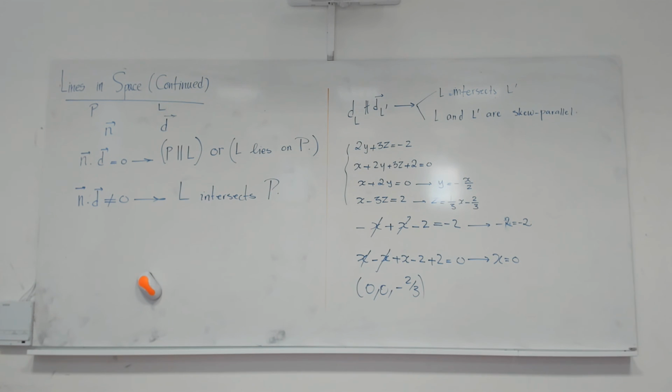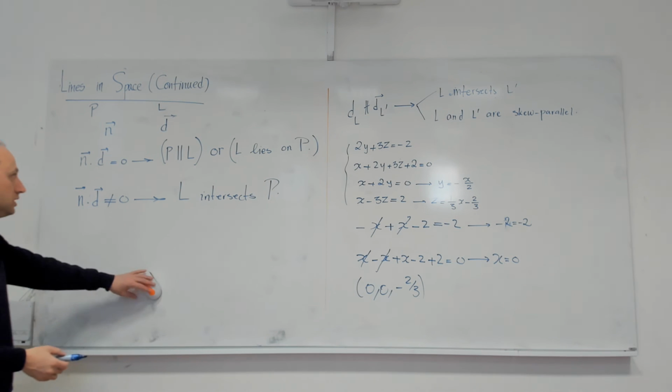By taking a point. Yes, you take a random point on the line and check it in the equation of the plane. We already know that they are parallel or they lie on each other. If they are supposed to lie on each other, they have to have every point in common. So it doesn't matter which random point I take. Yes? Because the intersecting case is already excluded. Is that understandable? Okay, so that's clear. So you can just do that.